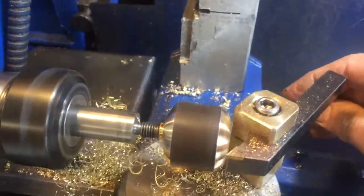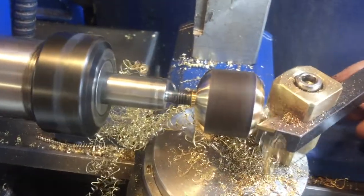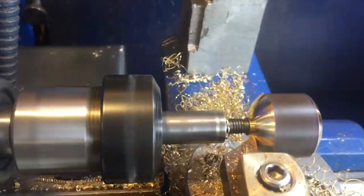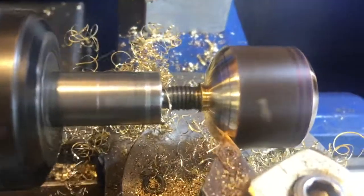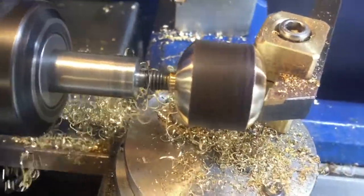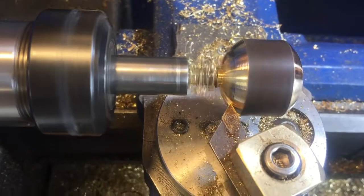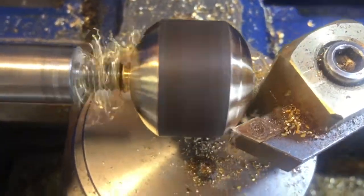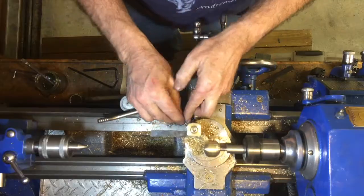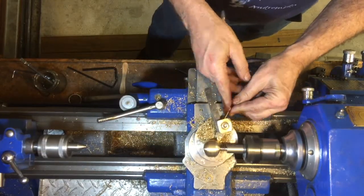For the finishing cuts I slow it right down and get a very nice finish. You'll notice that the tool post here is rather bulky and looks as though it's going to hit the back of the work as I turn it around, but in fact it doesn't quite hit because we're cutting material off the bar, which allows room for the tool post to get around. However, if I had my time over again, I think I'll eventually make a new tool post where the carbide insert is mounted directly on top of the tool holder instead of using the conventional tool holder.